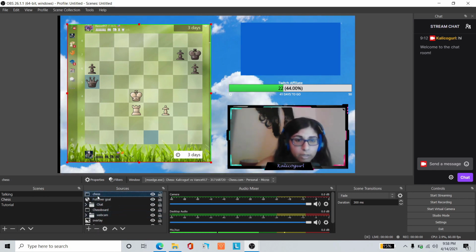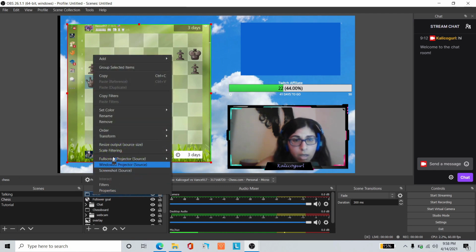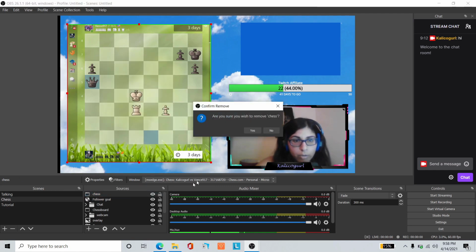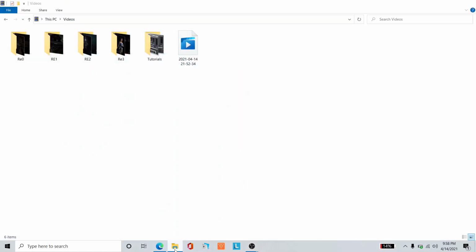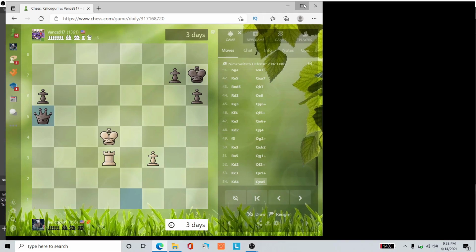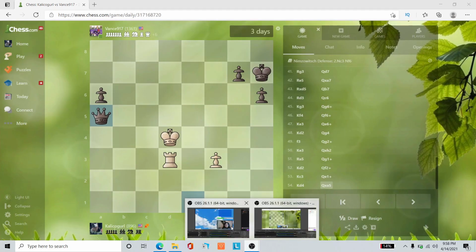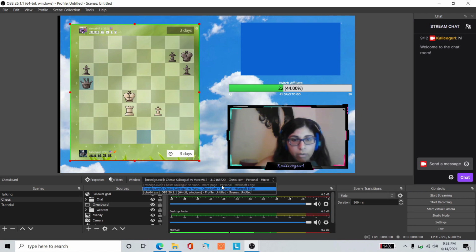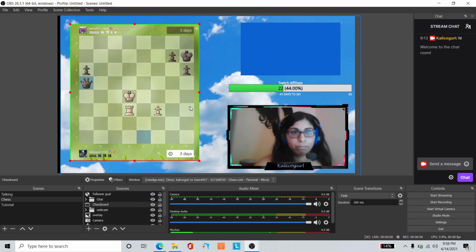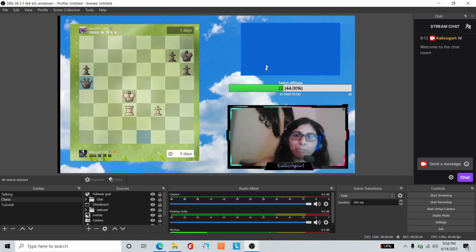I'm going to go ahead and delete it because I already have it in here. I did it for a previous tutorial that I recorded incorrectly, but that should be our chessboard right there. I think it's because it's not full screen. It's not acknowledging that it exists. Personal Microsoft Edge. There we go. Oh, look, you can change it from this little drop down menu right here. That's so nice. Okay, well, now we know that.